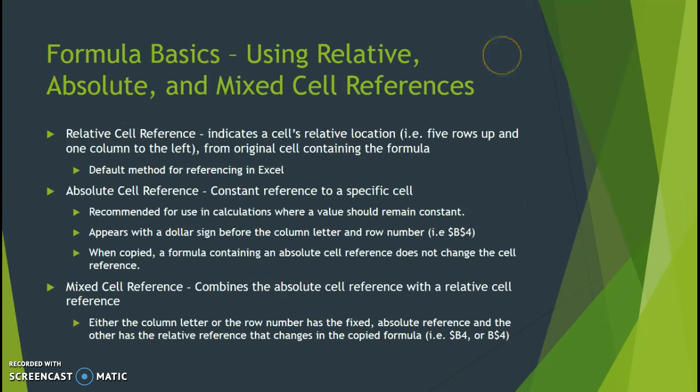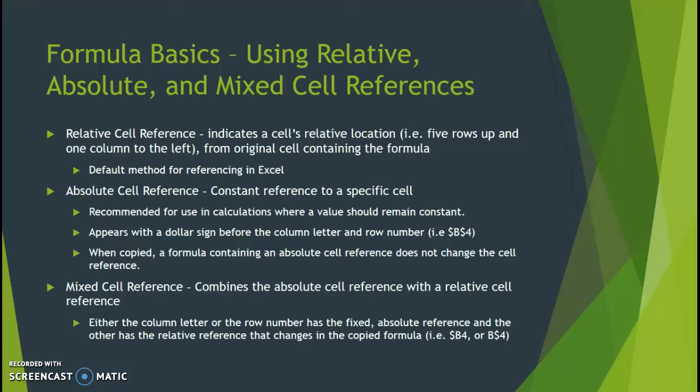So looking at some formula basics, we're going to first look at three different types of cell references. The three types of cell references that Microsoft Excel implements are the relative cell reference, absolute cell reference, and the mixed cell reference. So we're going to go over those three and show you an example of how each of these are used within the Excel worksheet.